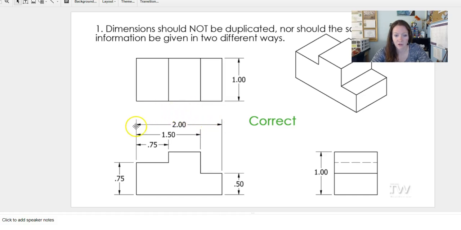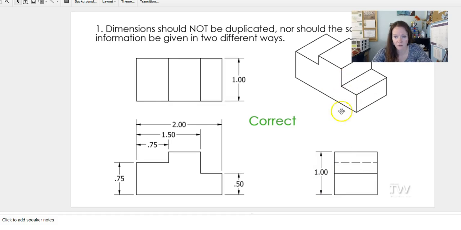object. The front view in this case is going to be the most complicated because it shows the most detail. So we're looking at all these details. It is going to show us our overall width of our object. So we do have three different widths here. We have our overall width, we have the width from here to here, and then we have this small contour here. Note that we don't have to show this one because we can figure that out. And finally, we show the overall height of the object.